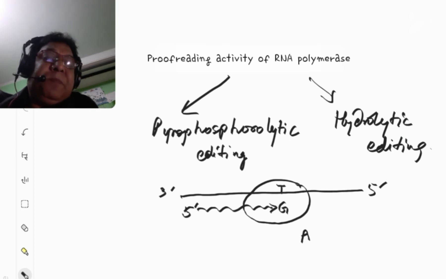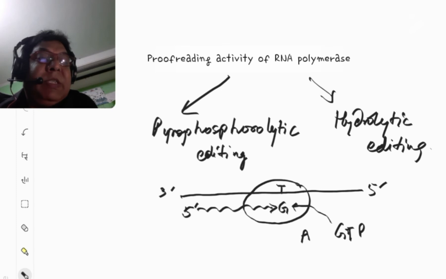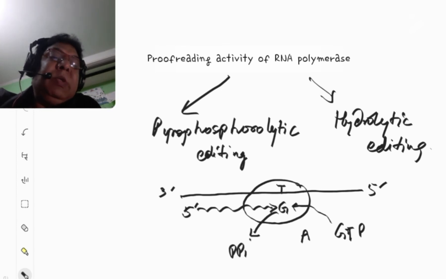The polymerization process occurs in the same way as that occurs in the DNA replication, that these molecules come in the form of a triphosphate. So, guanosine triphosphate arrives here, and it incorporates the GMP residue, leaving the pyrophosphate moiety over there. In this way, in the same manner, other nucleotides also. So, you can say that all the molecules we represent as N, they come in the form of NTP. In case of DNA, they come in the form of deoxy-NTPs. This is RNA, so they will come in the form of NTPs only.